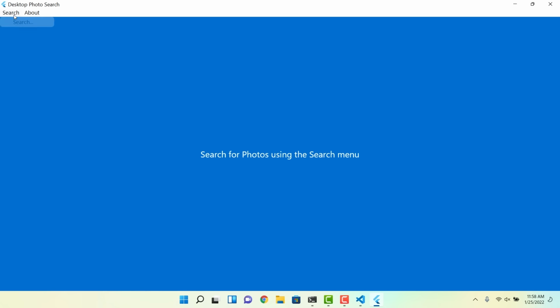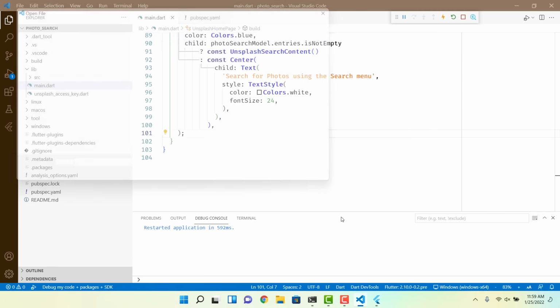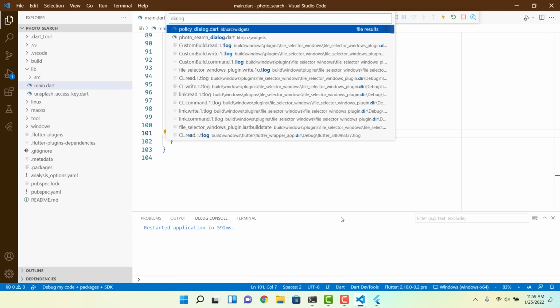So now let's do a search. This dialog isn't right for Windows. For example, the buttons are in the wrong order. And when I press the Enter key, I expect one of them to be a default action, but I can't tell by looking at the buttons which one I'm going to get. So let's fix that. Let's load up the dialog implementation.